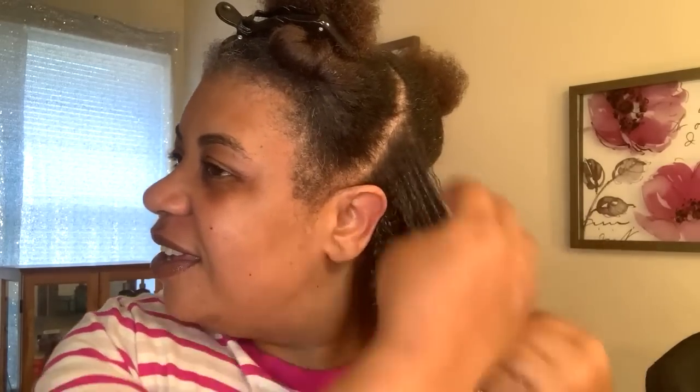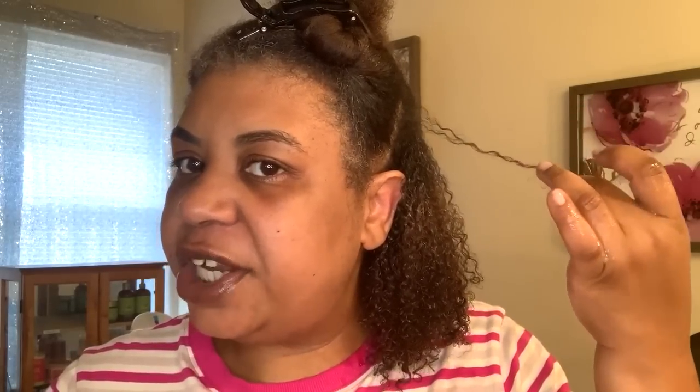It's good, gooey, and slimy. It feels slimy. There's no smell. No smell at all. It just feels gooey and slimy. So you really don't know if you're getting enough on there or not because it feels so gooey. But I like it. I don't feel like you have to add a gel to it. Look at that.